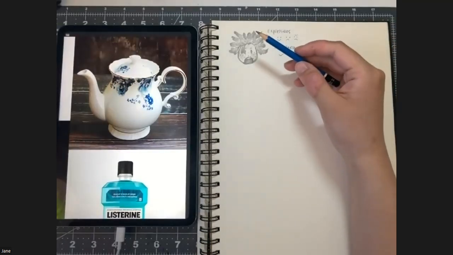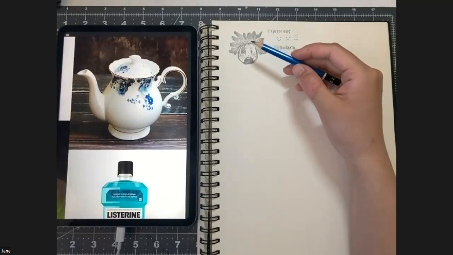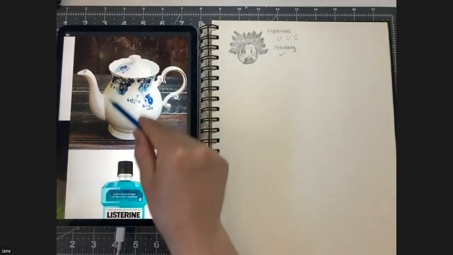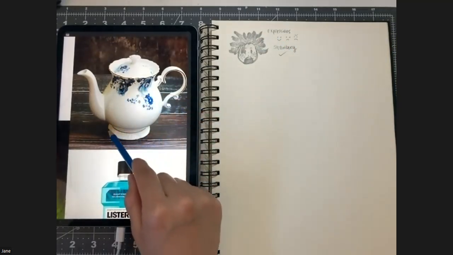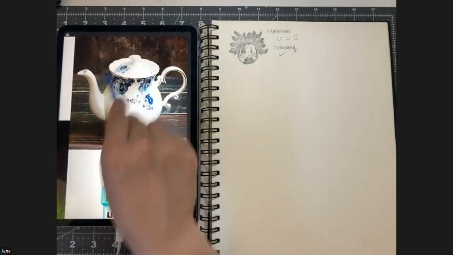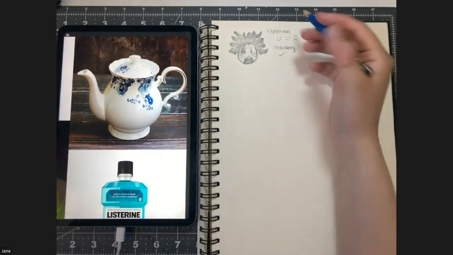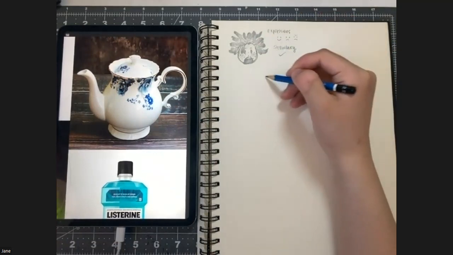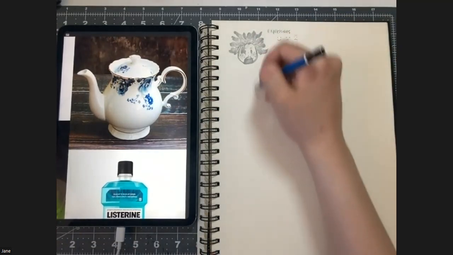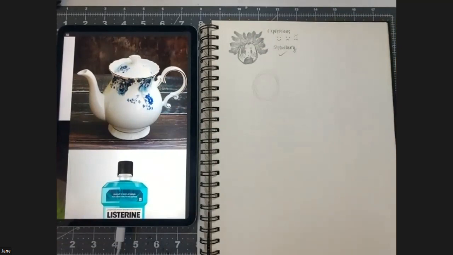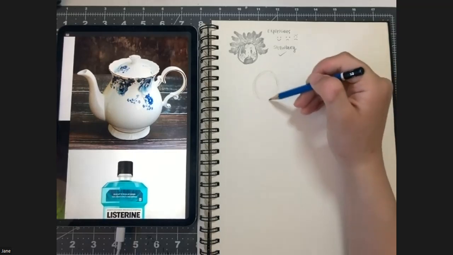So for me, I'm going to turn this into the face, and then the bottom is going to become the body. And then we'll have a hat. So starting off, I'm going to do a rough sketch of a body first. So if you've never drawn bodies before, just follow along. It's really simple. You just need shapes to build the figure. If you've done this before, that's great. So you kind of already know.